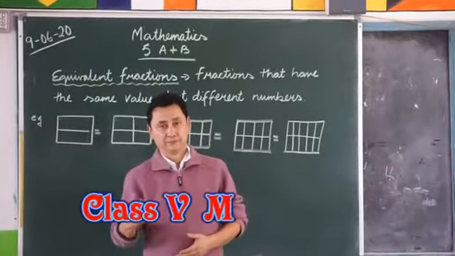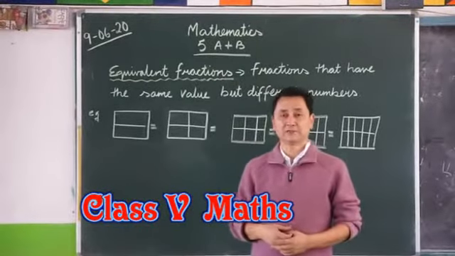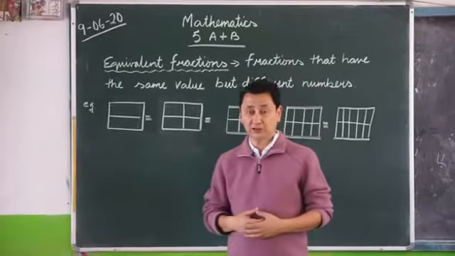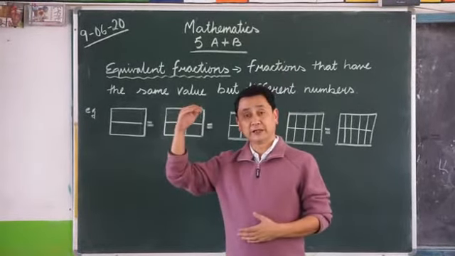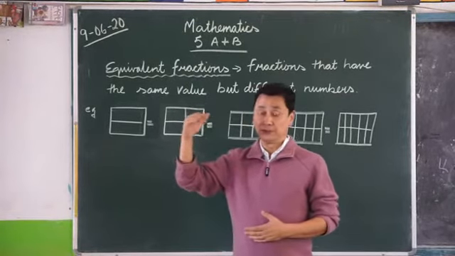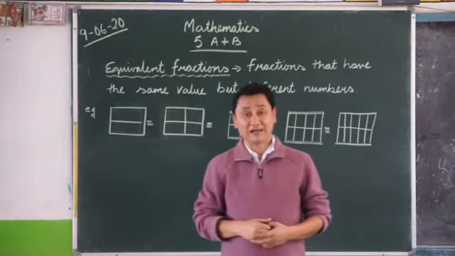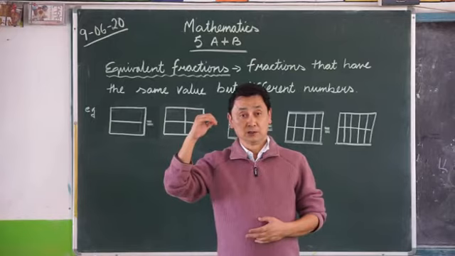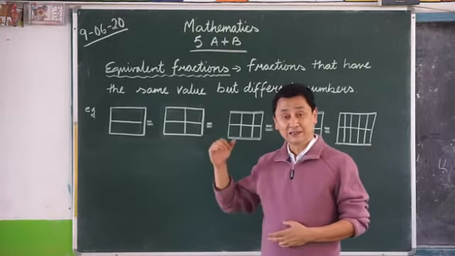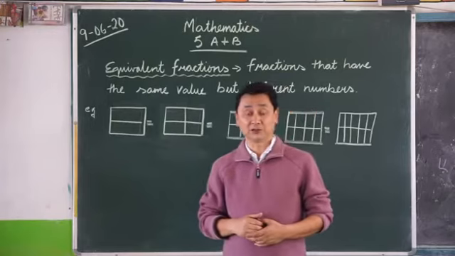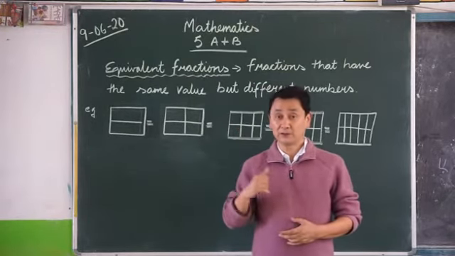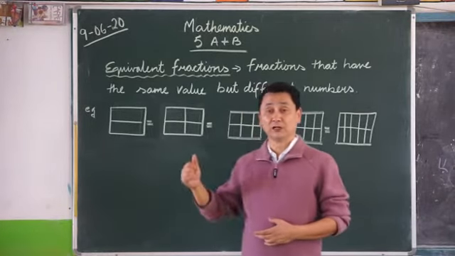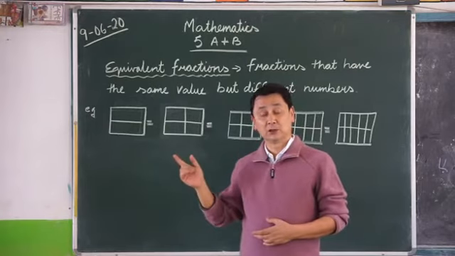We had done the previous class. In that class we have done different types of fractions, and we have learned that a unit fraction is one whose numerator is only 1. All the numerators are 1. Then we did like fractions. Like fractions are fractions whose denominators are same. Then we did unlike fractions. Unlike fractions, just the opposite of like fractions, have different denominators. For example, 2 upon 3, 4 upon 5, denominators are different.